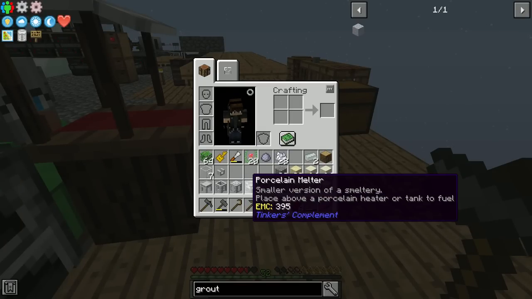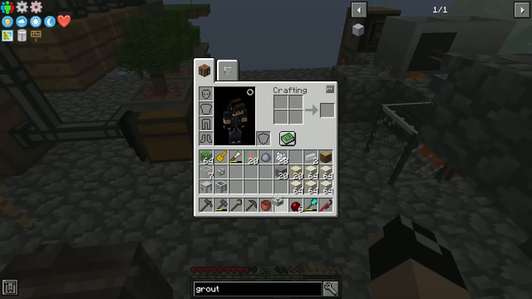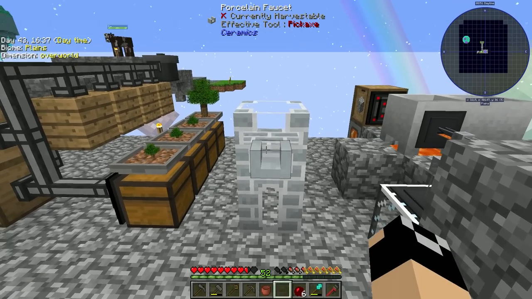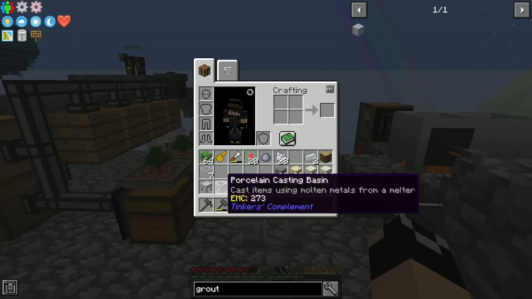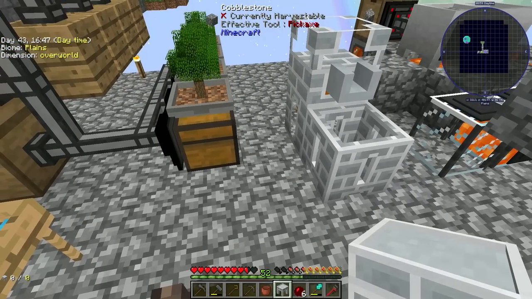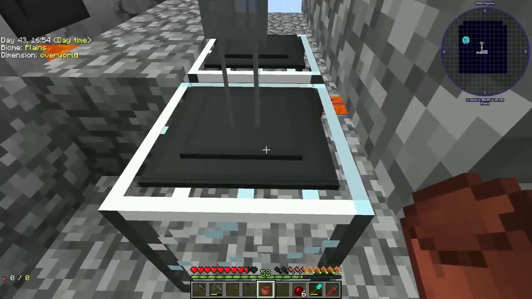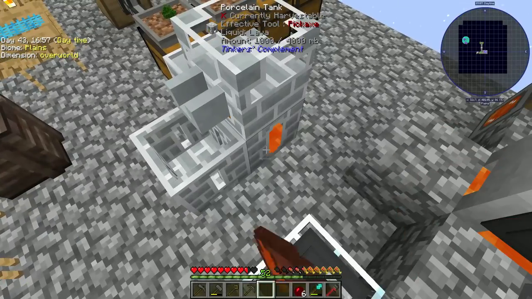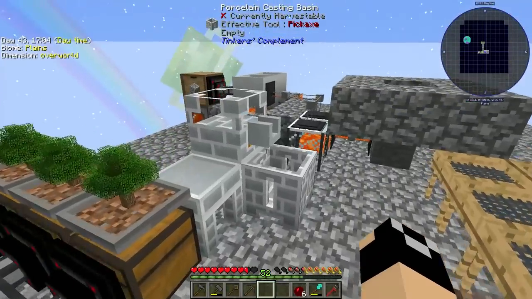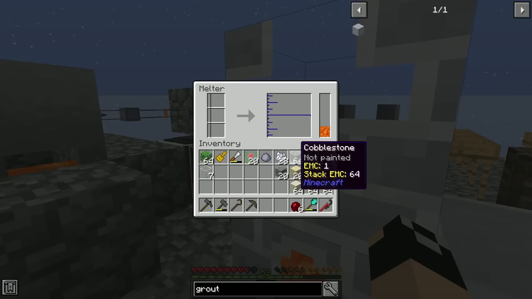Okay, so let's set this up. We'll set it up right over here. Melter goes there. Or the tank goes there. The melter goes there. Faucet will go right here. And then we're going to be using the casting basin for right now. But we'll put the table like right there. And then what we need to do is transfer some lava over to this. I think a bucket should be good for the time being. And then let's throw in a batch of cobble. Oh, that's what it is. Cobblestone.